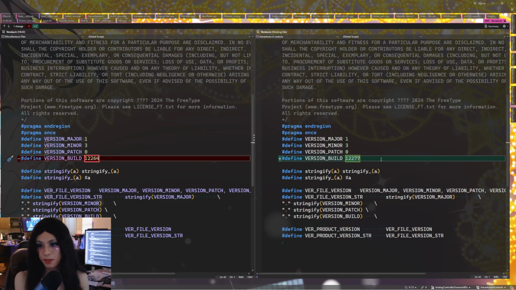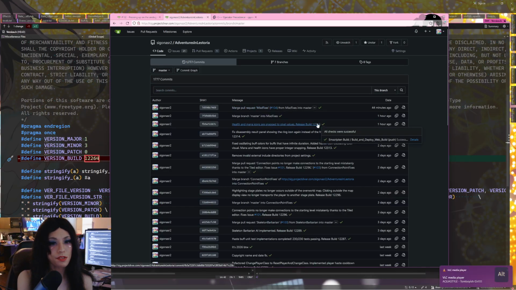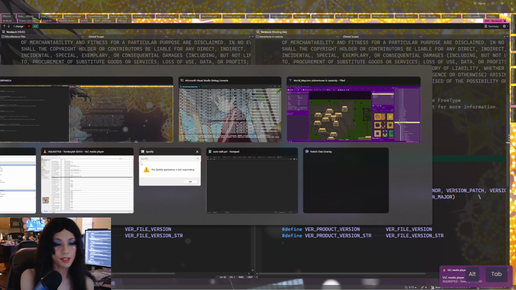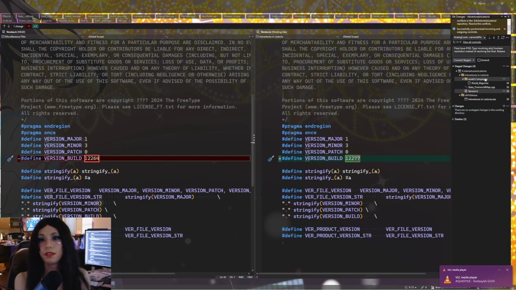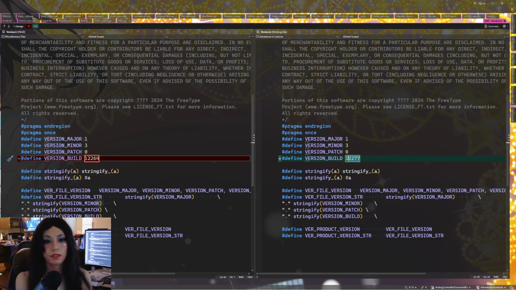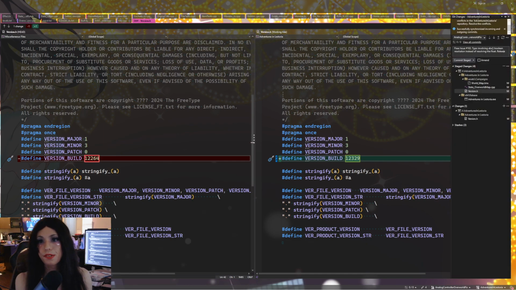Because we have desyncs between both of these, I will update this to be, in this case, 13 builds higher than this, which will be 12329. That way I just have an accurate amount of builds still, because I like to keep the amount of builds tracked. It's nice to know how many times we've recompiled our code during the entirety of our project.